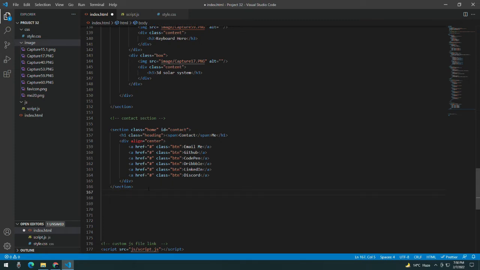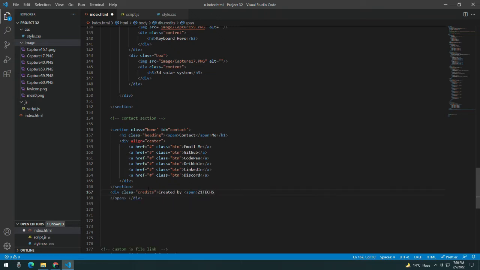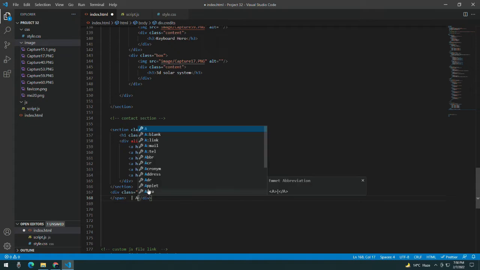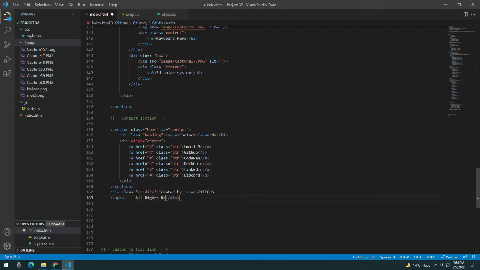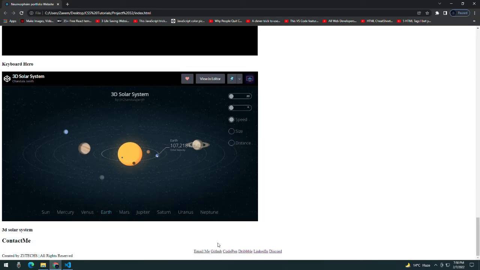Now I will move to my div of class credits, created by, basically a footer, you can say, the one text, and now all rights reserved, which every website has basically, or you can say it is a footer or anything, it's up to you, which is at the bottom.